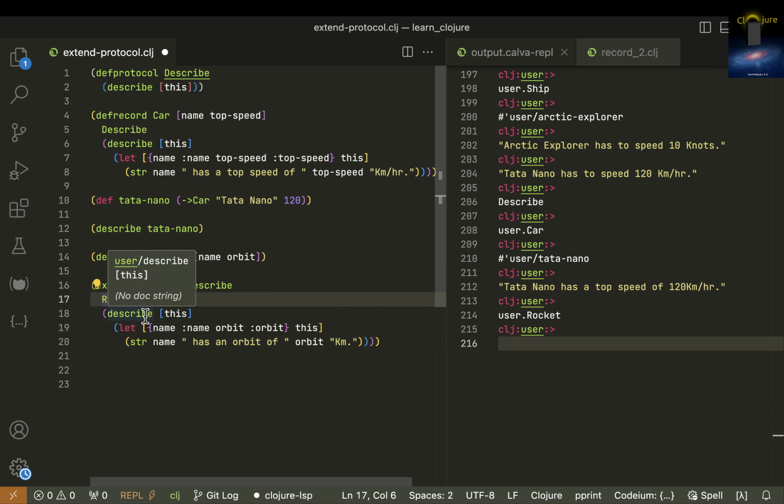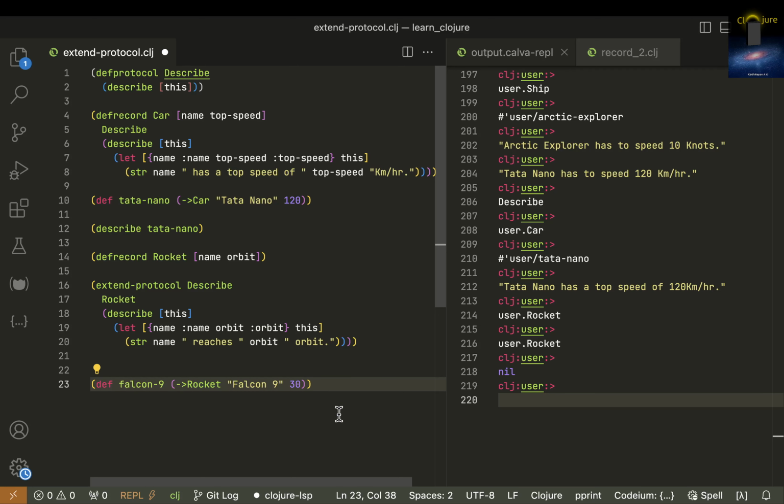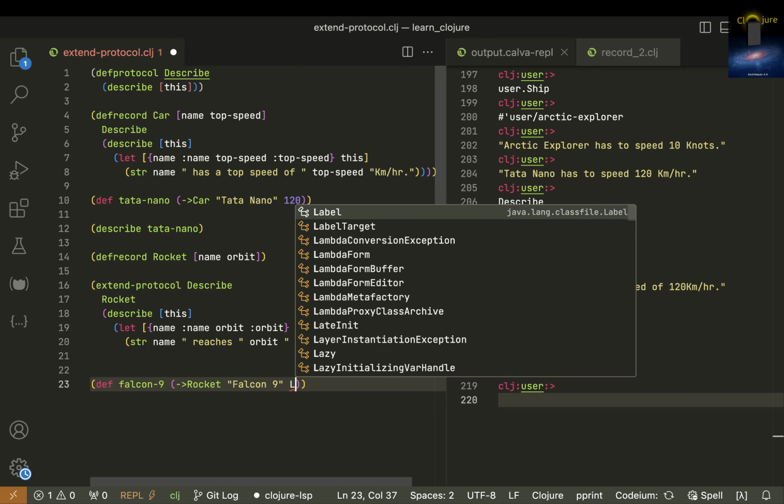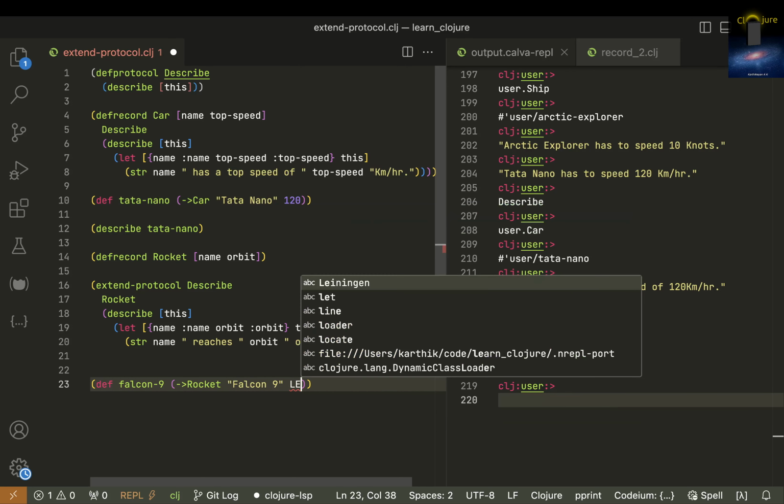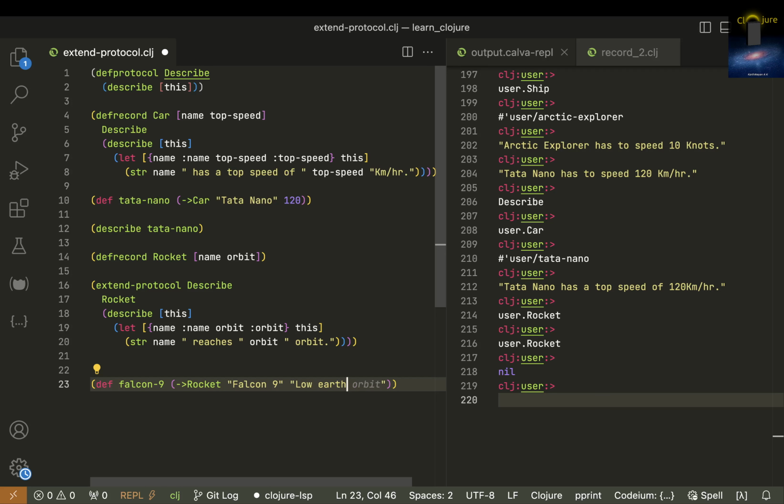Now I can do Falcon 9, and it reaches, like, LEO, or low Earth orbit. Low Earth orbit, right?